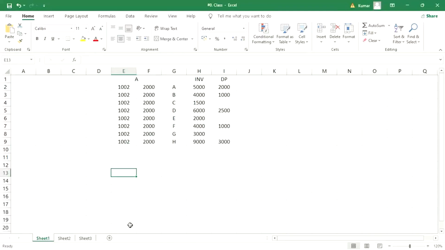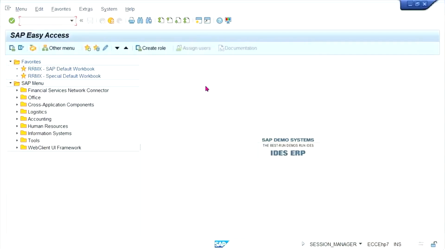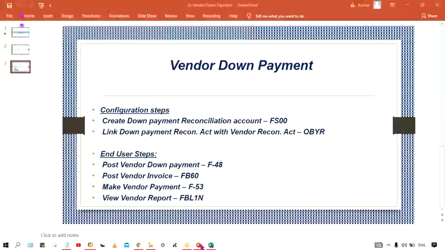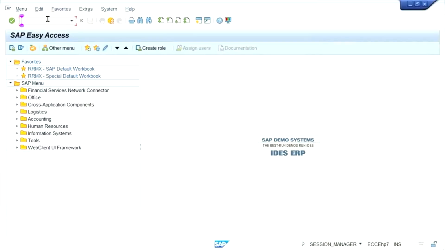So I'll just do one thing. Transaction code OBYR.